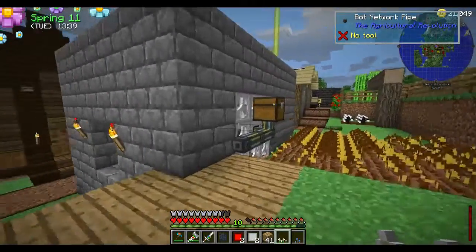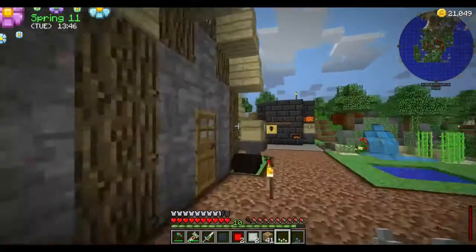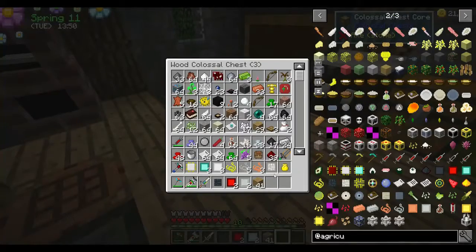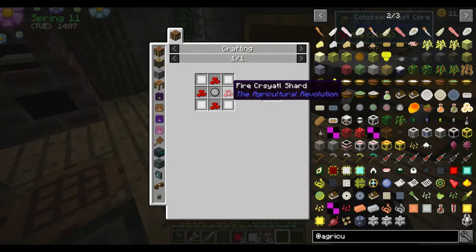The next thing that looks like from the picture that I need is one that requires, must be the fire crystal. So let's get rid of this junk. I don't need the grapes. So is one of these? No, it uses blue. So probably this one, the artificial ley line generator. So I'm going to need some iron sheets. I'm going to need some fire crystals, that's spelt incorrectly, and a mysterious orb.